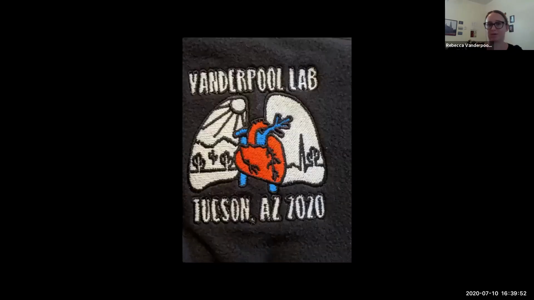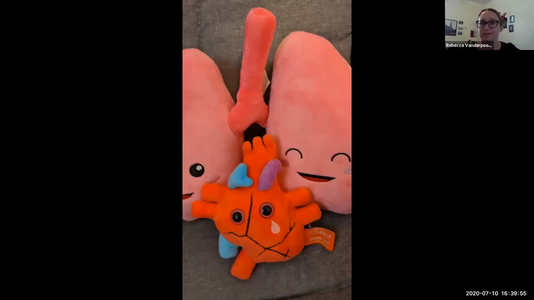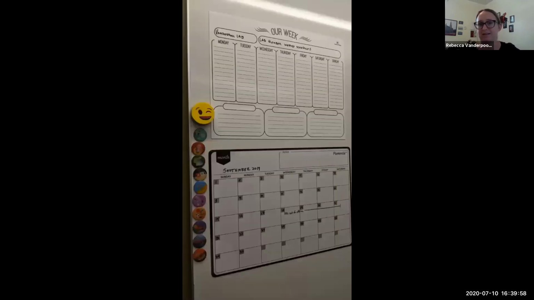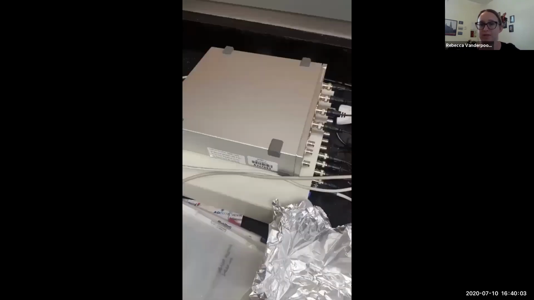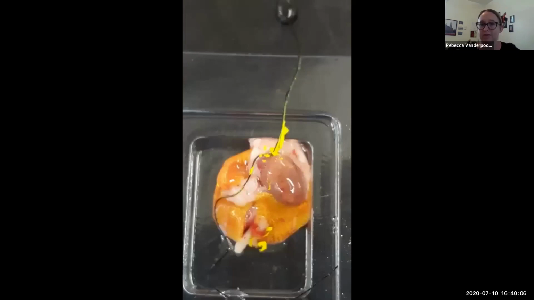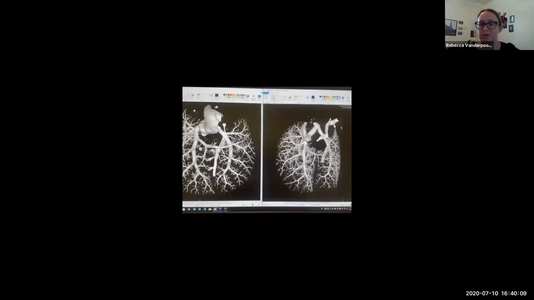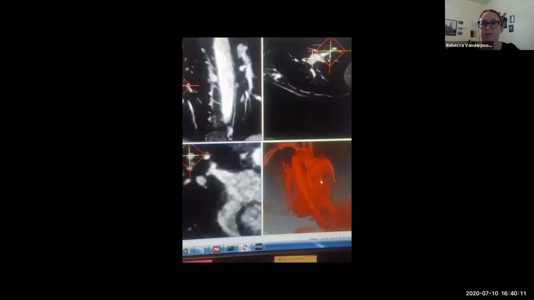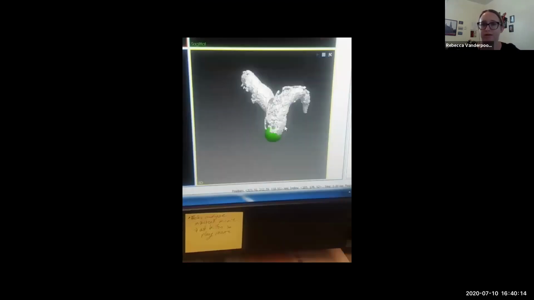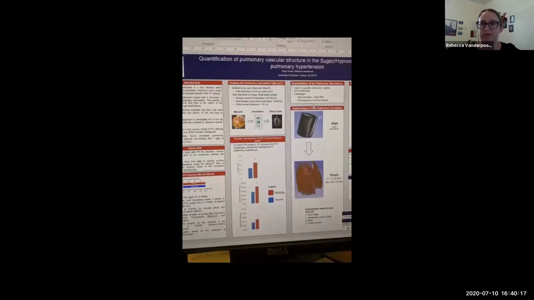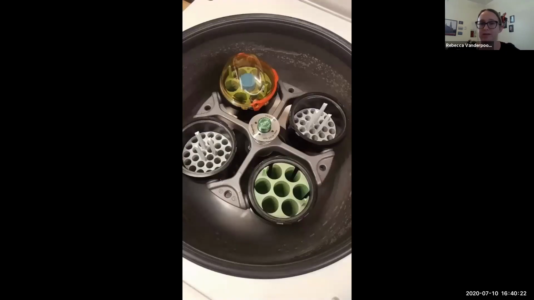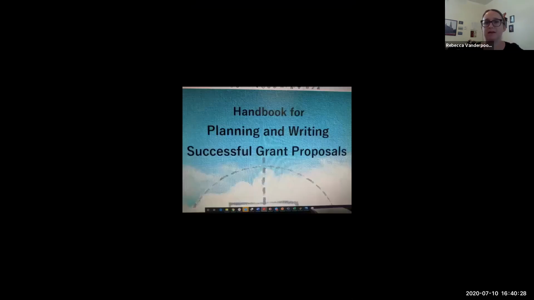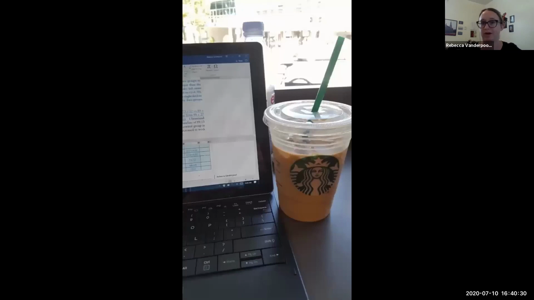In my lab, we focus on cardiopulmonary interactions. And to do this, in our various lab spaces with scheduling and everything else, we use animal models of pulmonary hypertension, isolating out the lungs and heart to assess pulmonary vascular structure. We look at MRI imaging to quantify also the vascular structure. And then we present it at posters and poster sessions around campus and internationally. We'll assess changes in blood samples, as well as write papers and grants to further our research.